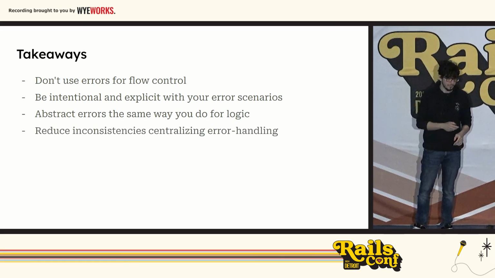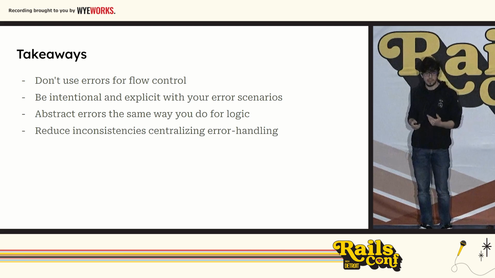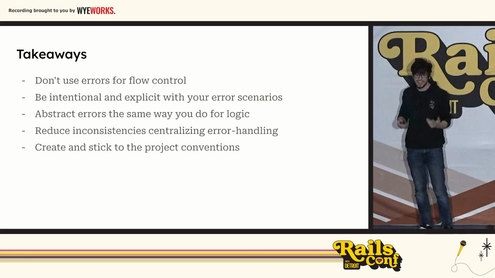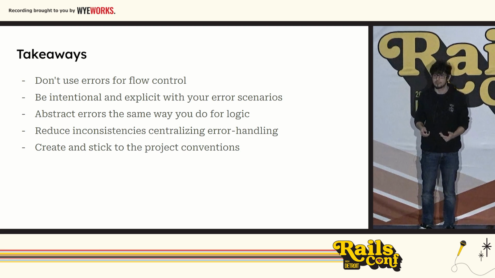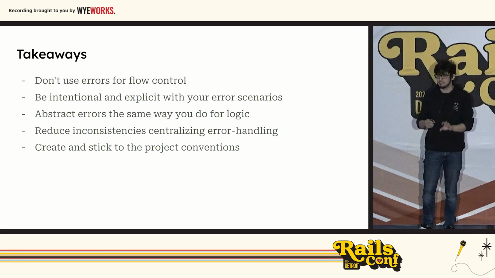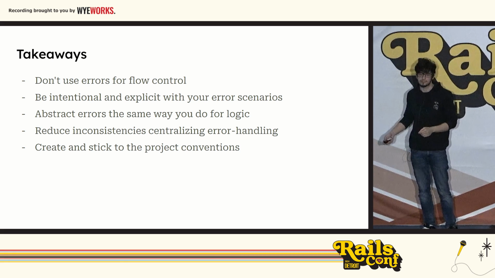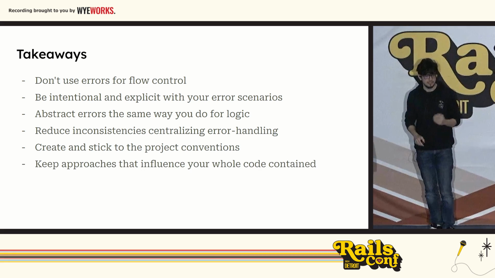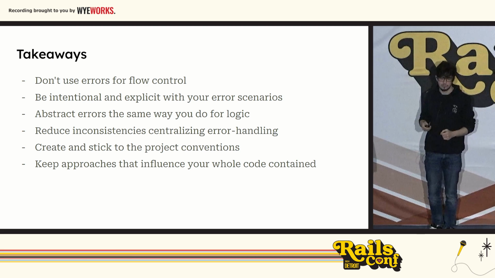Don't do that. Reduce inconsistency, centralize error handling. Create and stick to a project convention. This is important. Don't just try some approach and then leave it there. Stick to it. Use that convention the same way we do with Rails conventions. And last but not least, keep approaches that influence your whole codebase contained.